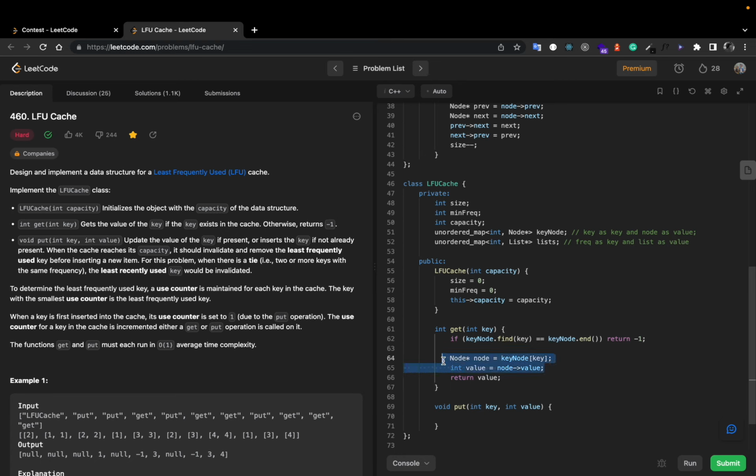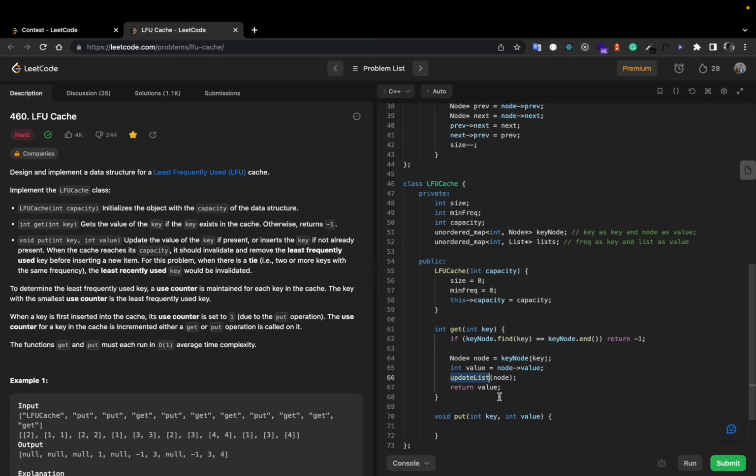Okay, but here's a catch. We just used the particular node to get it, and as we used it, it becomes the most frequently used, I would say, and not any of the other counterparts of frequently used. So what I would essentially do is I would update the list for this particular node. Okay, and we will be creating this function afterwards.